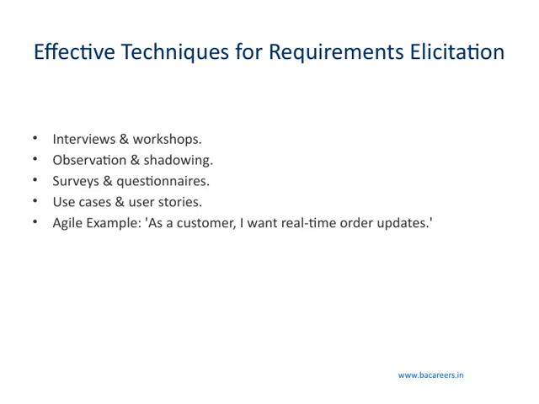Let's talk about some effective techniques for requirements elicitation. First, interviews and workshops are great ways to gather detailed insights directly from stakeholders. They help us clarify needs and expectations in a collaborative setting. Observation and shadowing allow us to see how users interact with current systems, uncovering requirements that might not be explicitly stated. Surveys and questionnaires are useful for collecting input from a larger group quickly and efficiently.